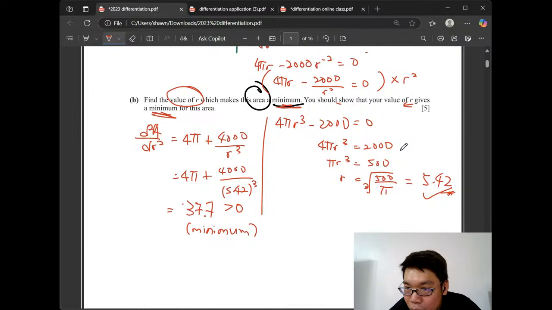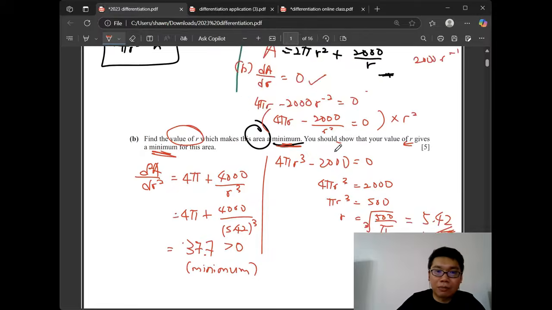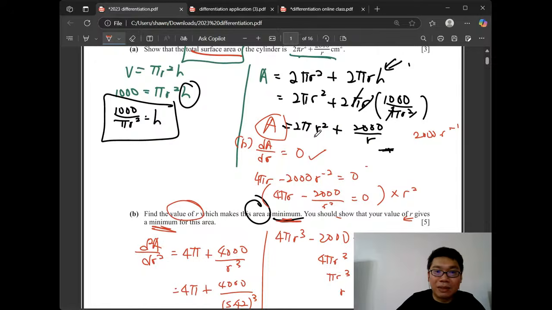Teacher, we don't simplify the cube root of 500 over pi? You need to show that it's a positive value. Better you key in, especially if this is in paper 2, the calculator paper. Teacher, can we write as dA/dx? Better don't, because this question is actually area and then we differentiate based on the unknown r. So that's why it's dA/dr. No x here. So if you write dA/dx, it's actually not that accurate.